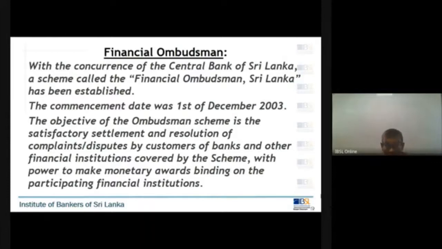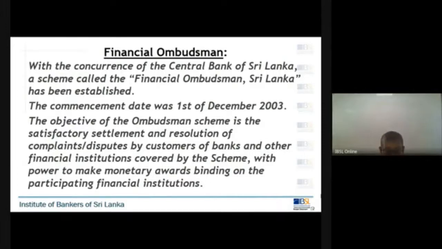So without going to the court, financial customers can approach the ombudsman and try to explain their problem, and through the ombudsman they can get some solution without paying much money. Otherwise, you know, court, lawyers' fees, and the case is postponed. You can imagine the headache you're going to face. So without going to court, financial customers with any problem can go to the ombudsman and lodge their complaint, and the ombudsman calls both parties, the customer and the financial institution, and tries to settle the problems.